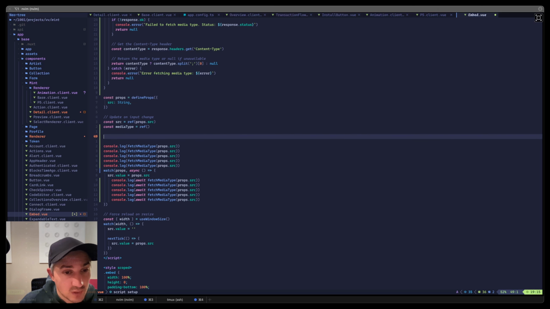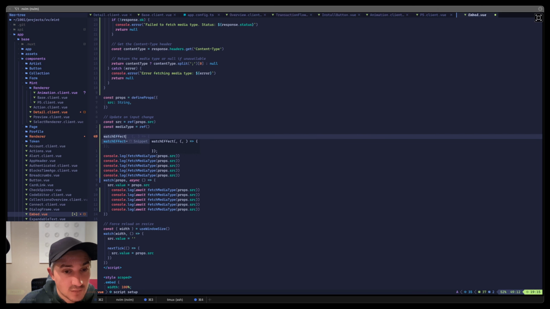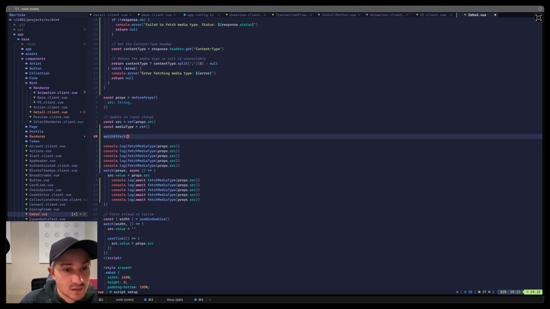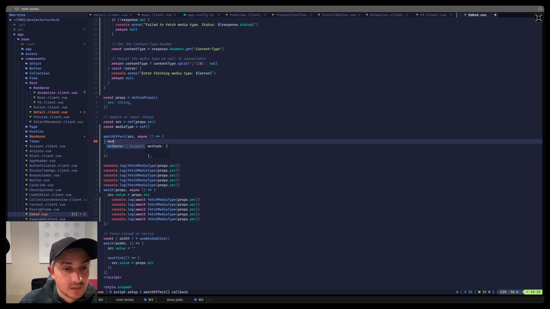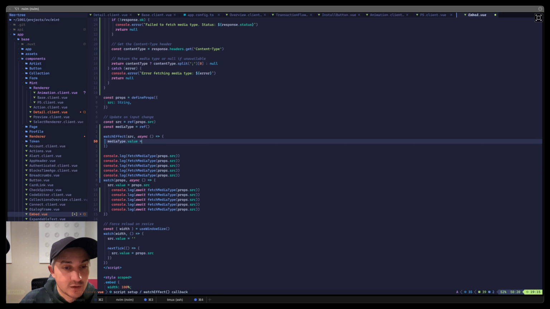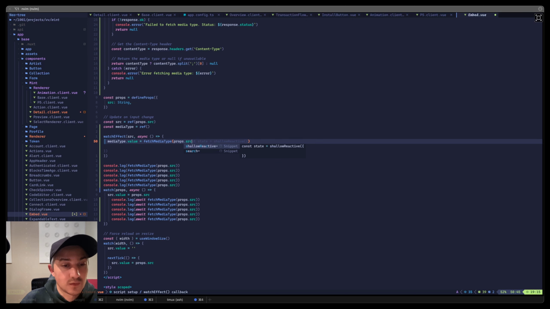And then we watch effect on the source and say that the media type dot value is fetch media type on the props dot source or source dot value.